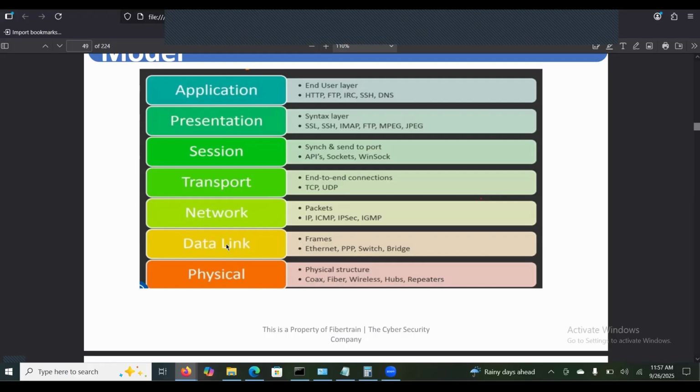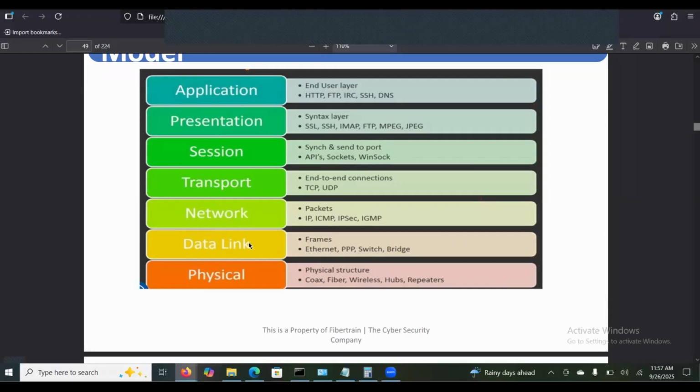What about the second layer of the OSI model, which is data link? Data link provides end-to-end connection, so you bring an endpoint connection to allow devices to communicate. We have different things we use in data link, like Ethernet, PPP (point-to-point protocol), switches, and bridges. All those fall under data link.